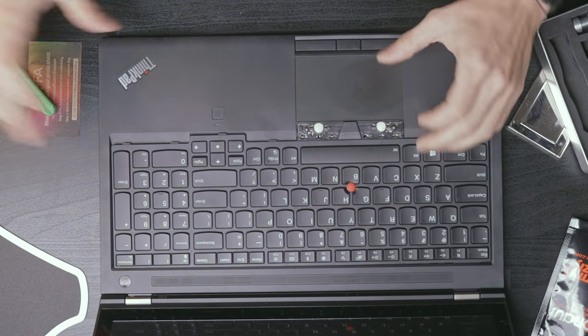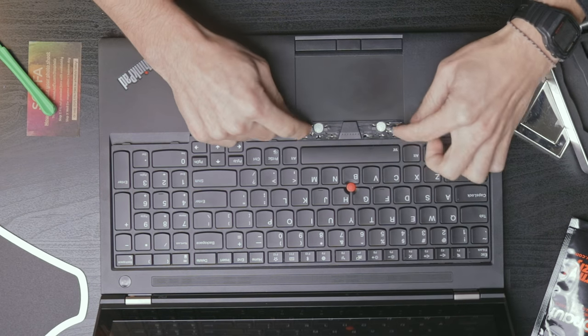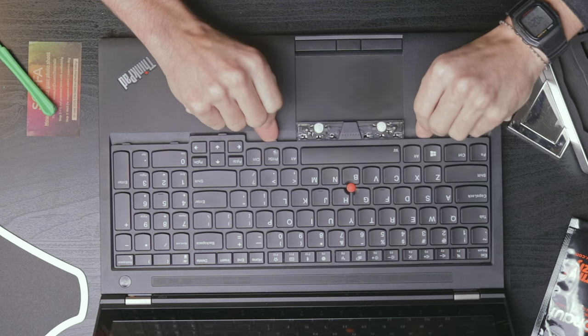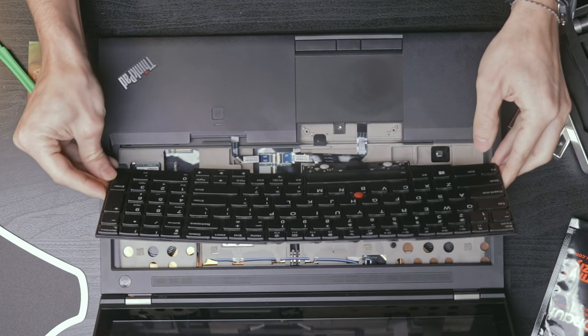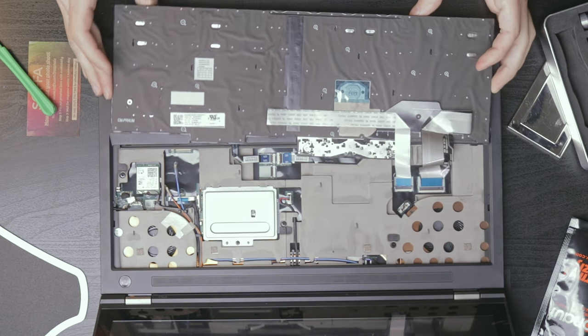Perfect. So you basically have to use these little, it's really hard to see. Maybe I'll try to take a picture of it, but you just have to push the keyboard forward so you can get this side unlatched and then you can pull it back. And there it is. So we have some connectors we need to disconnect.